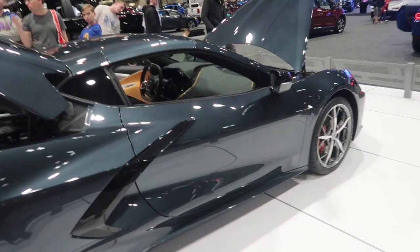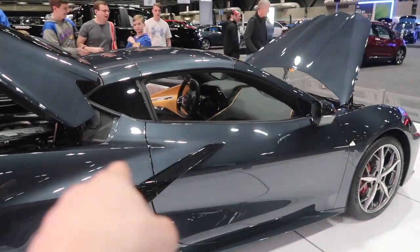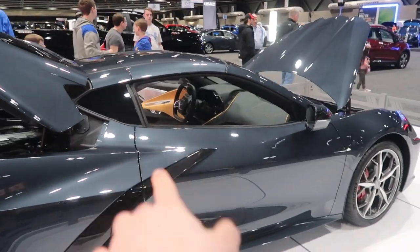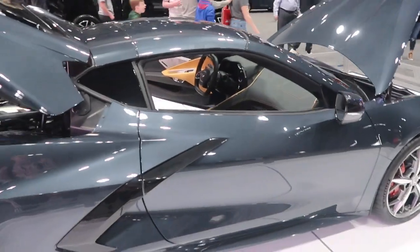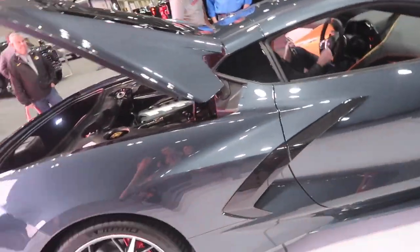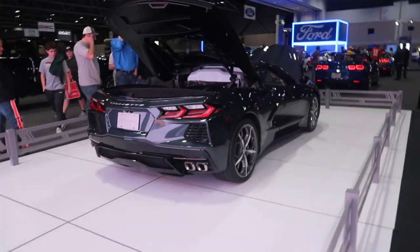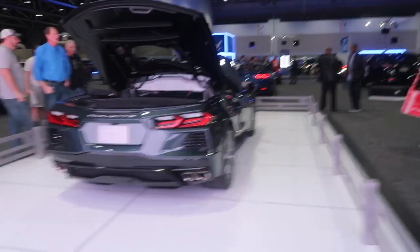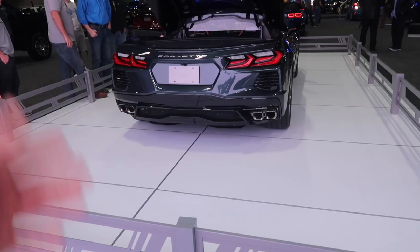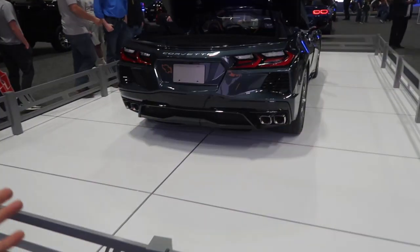But the coolest thing about this is the interior. As you can see, the display kind of angles toward the driver. You see that? And then paddle shifters like normal. I can't really see anything else from there, but you guys will. Yeah, pretty sick car. Here's the back. It kind of looks like a Camaro. The back looks almost exactly like a Camaro. Don't you think? Oh my god, the silver. I don't know. Pretty cool model.